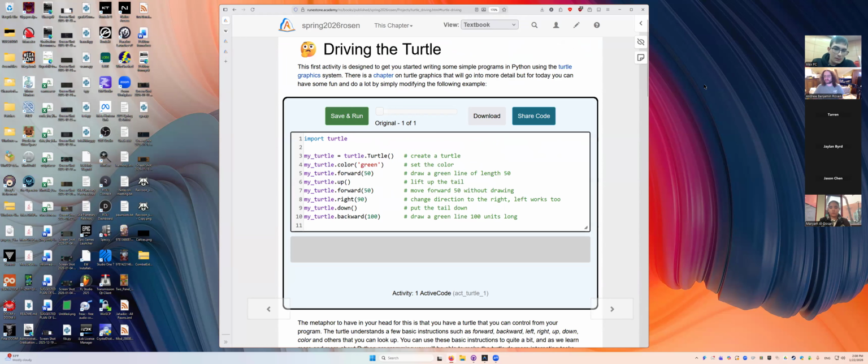Yes, Alex, what's up? Where could I find project 2? Copy link, dropping it in chat again. There you go. Got it? So what you want to see is just simply the chat. Do you see where the chat is? You can see it in the options on the bottom of the screen. It should be audio, video, participants, and then chat. There should be a notification there, or it's going to be along the side. Otherwise, you can go directly to Runestone.